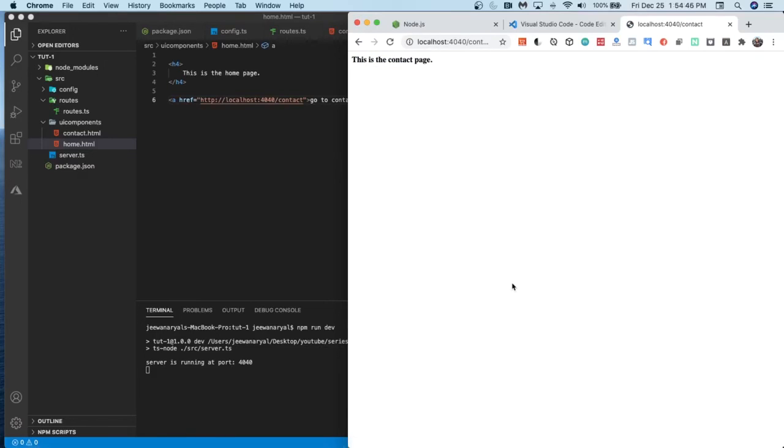So that's all for this tutorial. I am going to build a more real case scenario for our tutorial series. But for now, this is a starting point: how to use Node.js, how to use TypeScript, how to define the routing, and how to serve static files like HTML content and all those things. As we go further in the next tutorial, we're going to build some more stuff.